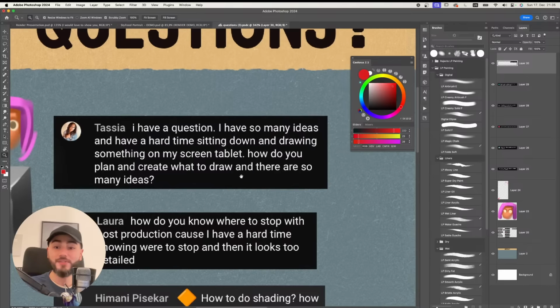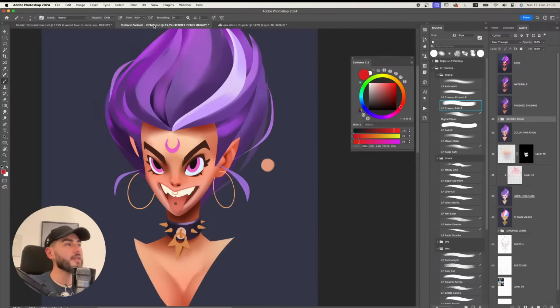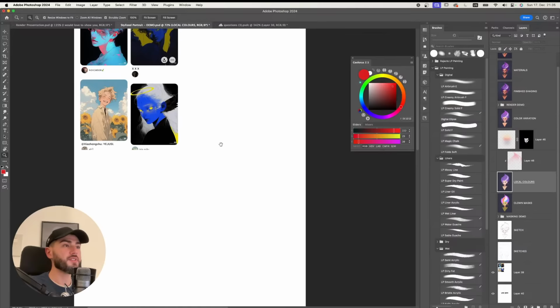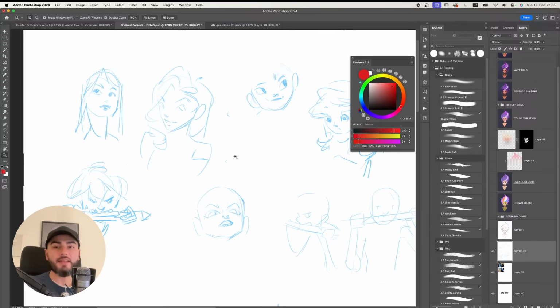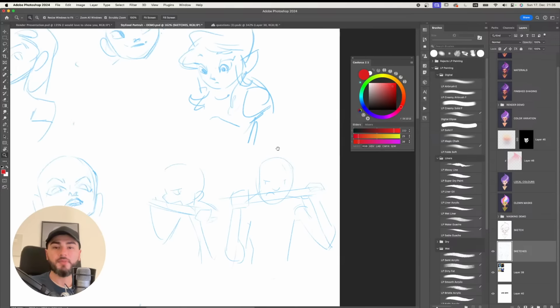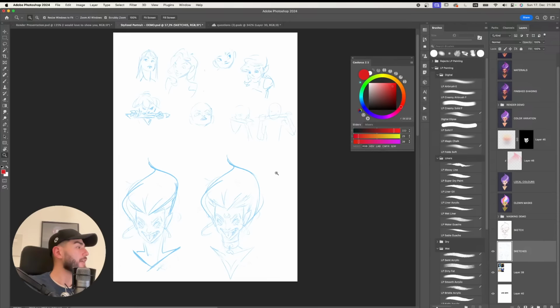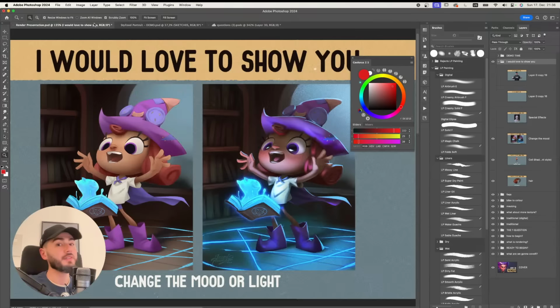What I usually do is I just sketch them very quickly, like I showed you in here. Let me just go back. So I usually put the references on one side, on one screen, and then I start just doodling. And that is my process for every illustration. I doodle, doodle, doodle, and then I find something that I like, and I just go with it. I don't think about it too much. I just try to make something nice because most of my paintings are actually to teach you guys. So that is the way that I personally do it.